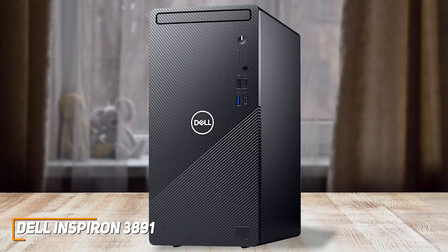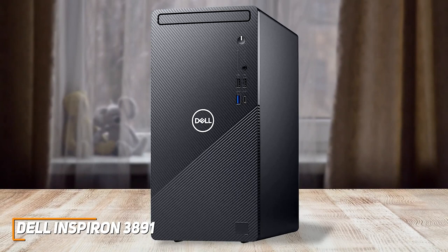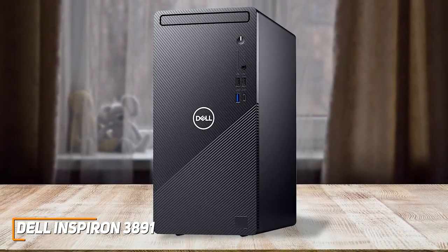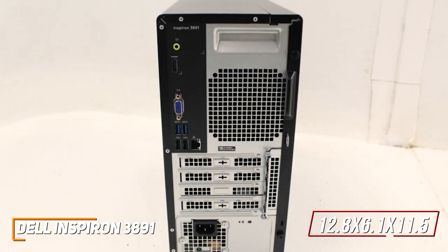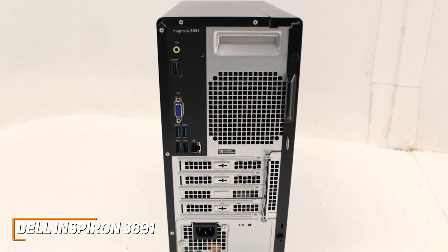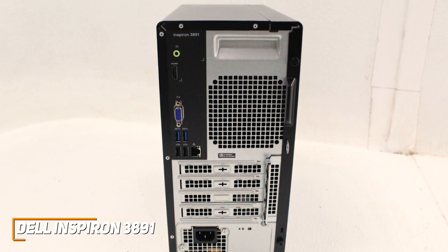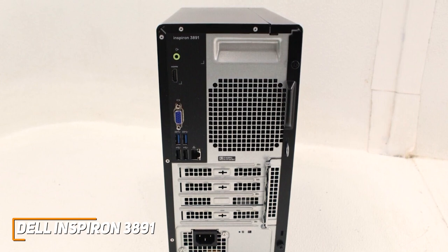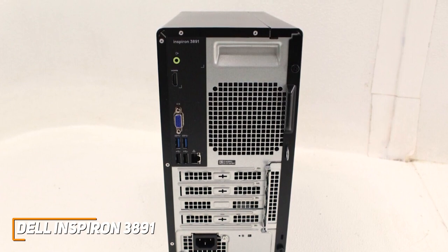It comes with a basic, minimalistic design that features an all-black steel casing to protect the internal components, and while it's larger than the Apple Mac Mini we'll mention later, it's more compact than most desktop PCs and only measures 12.8 x 6.1 x 11.5 inches. You get USB Type-A and Type-C 3.2 Gen 1 ports, two legacy USB 2.0 ports, and a headphone jack on the front panel, along with two USB 3.1 Type-A ports, two additional USB 2.0 ports, an Ethernet jack, and a VGA output on the rear, although the single HDMI port can't support multi-monitor setups.